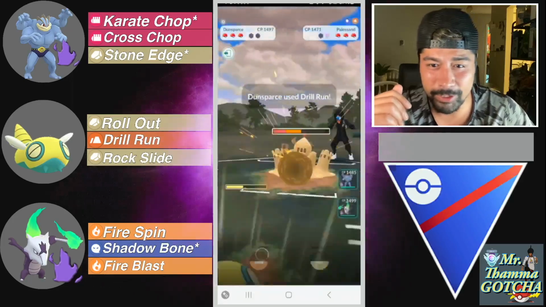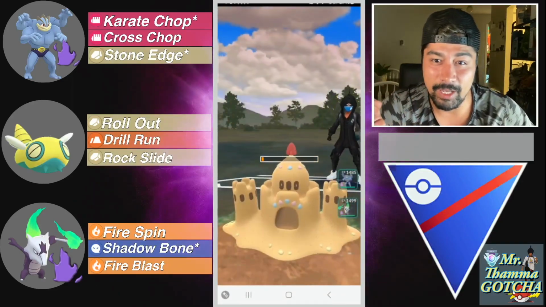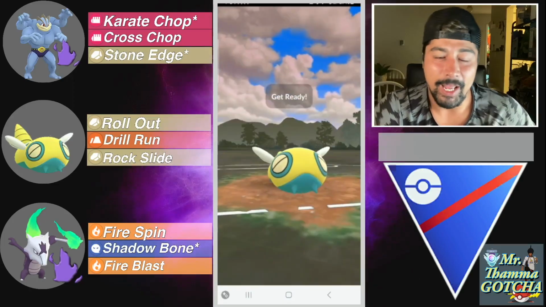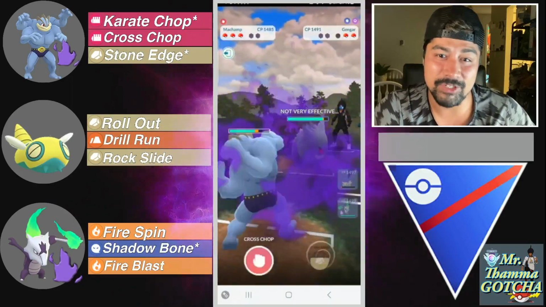Gonna go for another Drill Run here. I should be swapping out here into my Alolan Marowak or my Shadow Machamp, saving this Dunsparce here for the end game. I'm down 2 shields. They hop into a Mismagius, and we get to the rollout here, but we are on very, very low HP. So now I decided to hard pivot into my Machamp.